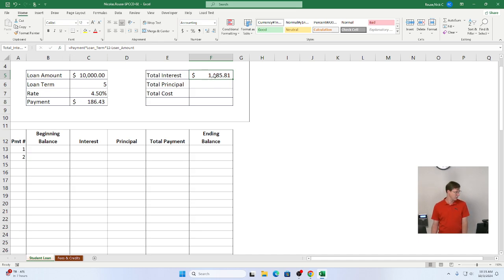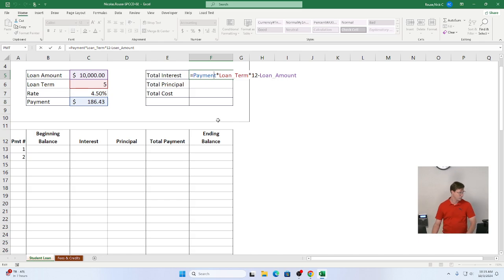I got value and then exclamation point. Yes, that is because, okay, so go ahead and double click on it. Yes, because you do not have payment, loan term, you don't have any of that stuff set up. You can actually drag these boxes over, they're supposed to be over here.